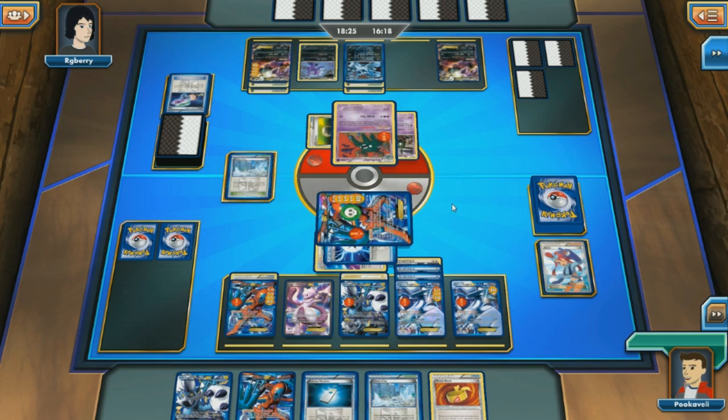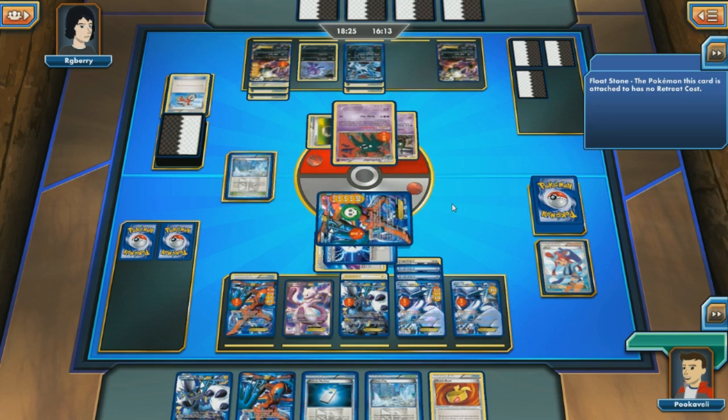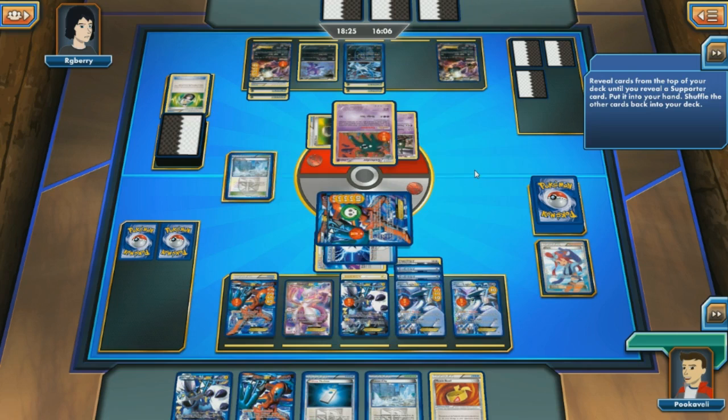Absol will finish off Deoxys EX, and then I would have to Plasma Gale it with Lugia, and I don't really see how I can deal with the Darkrai after that, since I think actually there's a Float Stone that goes on there. My opponent's playing a lot of cards, and we see the random receiver, and I saw exactly what he's going for. Silver Mirror would have been pretty much game over if my opponent had drawn it. Silver Mirror would have pretty much locked me down at this point.